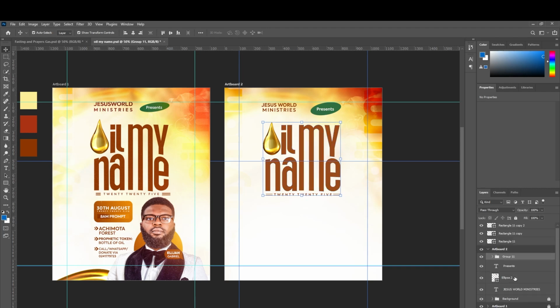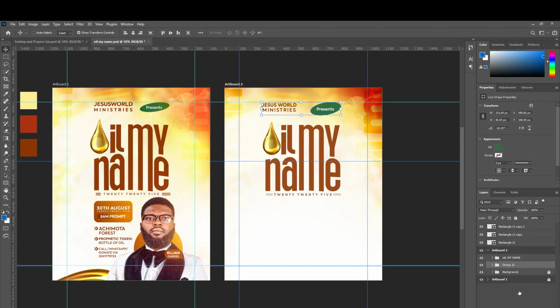Press Ctrl plus G to group them, and then let us rename it oil my name. And now we can just select the ellipse, the present, and then the ministry's name. Ctrl plus G, and then we can just make it a ministry's name.